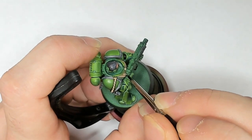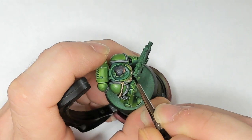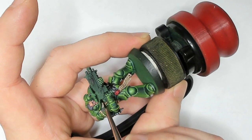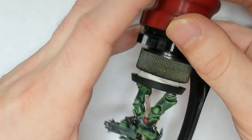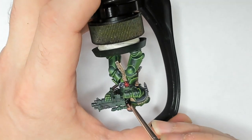I do have a wet palette over here on the side, so do make sure to be using a wet palette or something when you're mixing your colors, or to make sure that they're watery enough to actually transfer to the mini. You want to be real careful around these edges where you've already painted, because you don't want to mess up what you've already done, like that hand there.